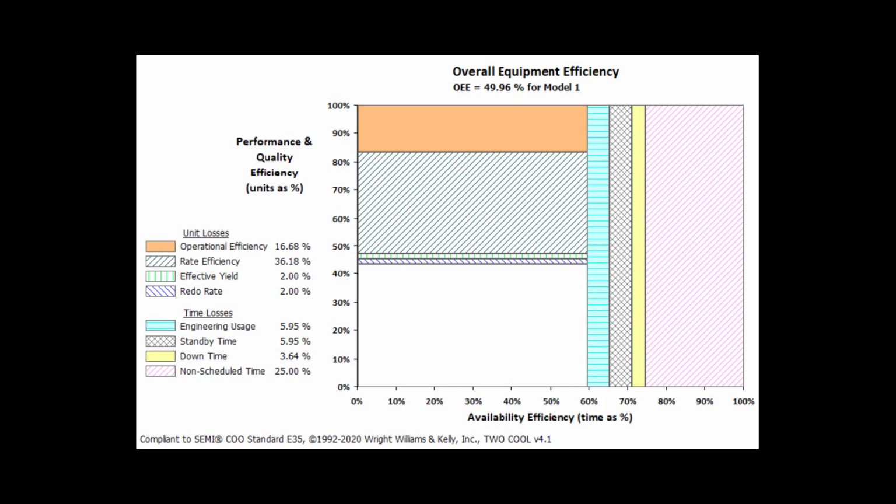What is overall equipment efficiency? Overall equipment efficiency is a subset of cost of ownership and is a measure of how well equipment is utilized compared to its full potential during the periods when it is scheduled to be in operation. While not completely accurate, it is the percentage of time the equipment is doing what it was intended to do. Overall equipment efficiency will not be covered in this video, but will in a later video dealing with more advanced applications.